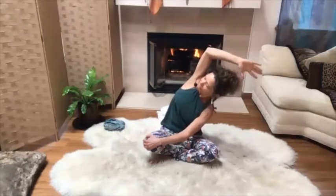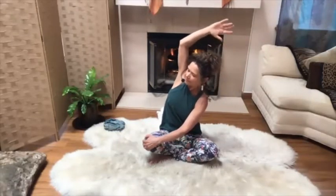Now using your core strength to do your lifting, rise up. Try not to use the arm to do the lifting, but let your oblique strength do the lifting, and then bringing that right hand over to the left knee. We're gonna hinge forward, bending at the elbows. If you can keep your hands on the knees, great. And we're hinging forward, letting the elbows come towards the floor.